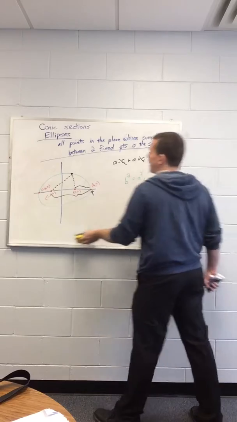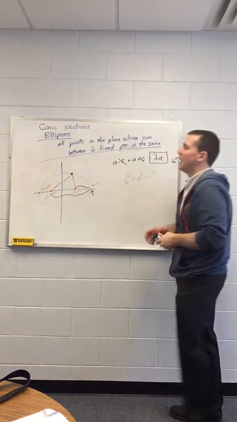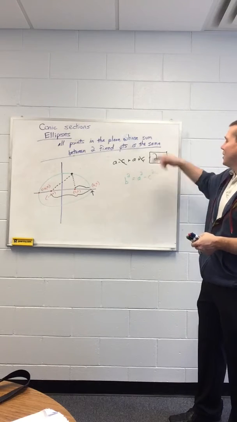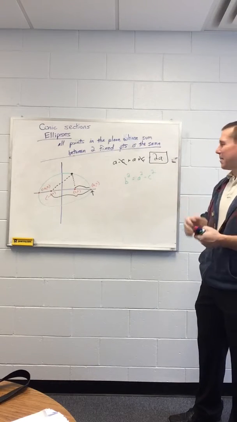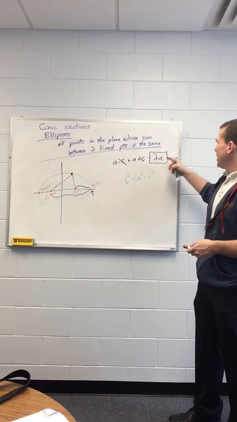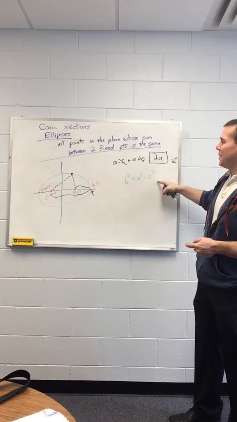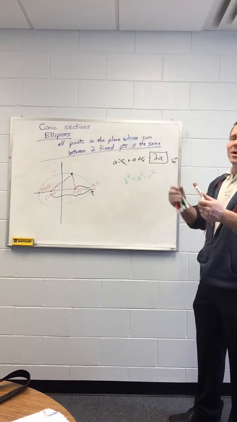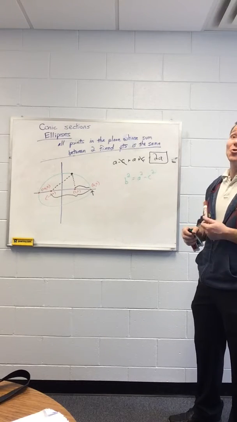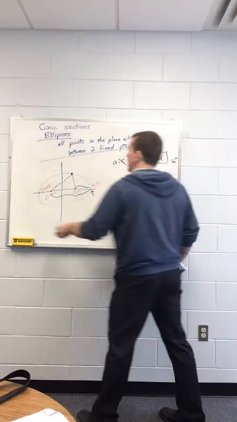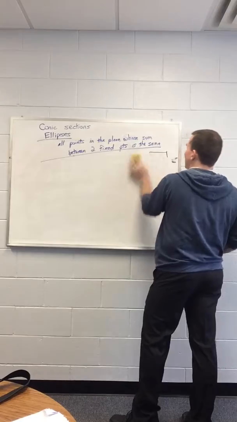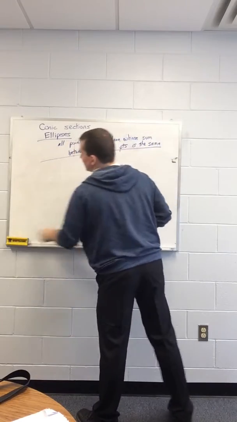We'll actually see one later on for another conic section where that comes into play, so we have to keep this straight. You can derive this on your own. It's all in your book step by step. I'm just not going to do it because it takes too long. But essentially, given this information and that information, we want to be able to completely classify and work with and graph ellipses. So we'll do that. We'll maybe do one quickly, and then I'll make another video doing a couple more.